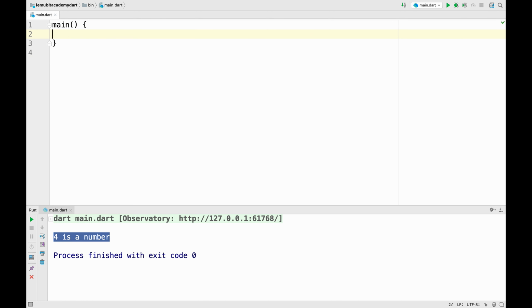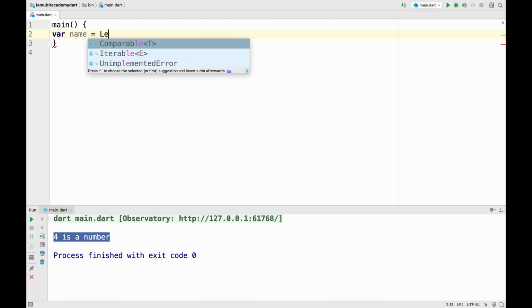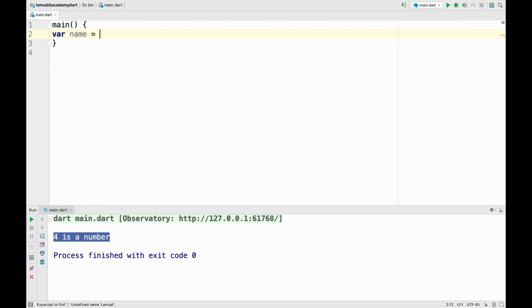So we can format strings in that also. So let's give an example now. If you want to concatenate strings in Dart, you could do it using the plus sign.